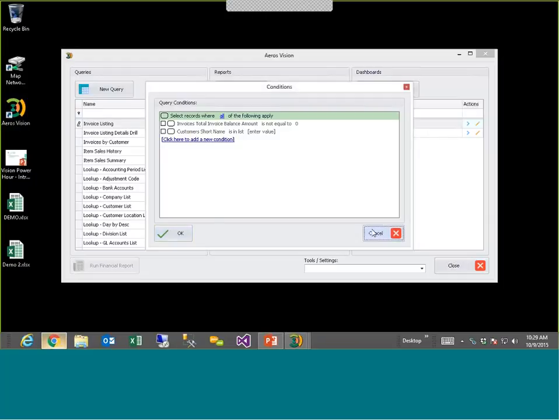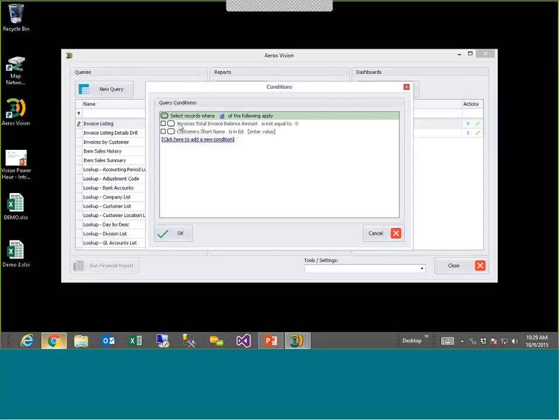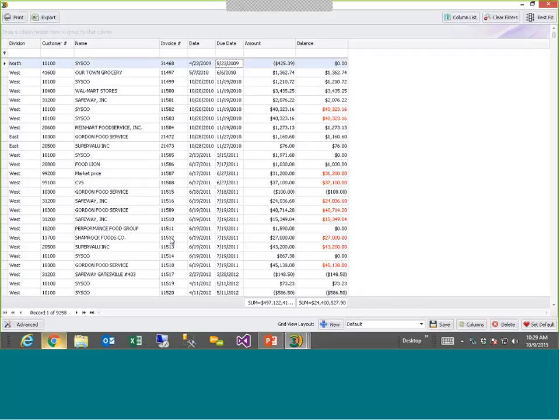So let me go into how you actually create the queries and give you a preview of how this works. Actually, one other thing before I go into that. One of the other things you can do on the grids is drill down functionality, for example. This report here is a list of the different invoices that I have for all my customers in this sample demo database. And what if I want to look at the details of this invoice? This is a header of the invoice. You say this was an invoice for $40,000. I want to look at the details.